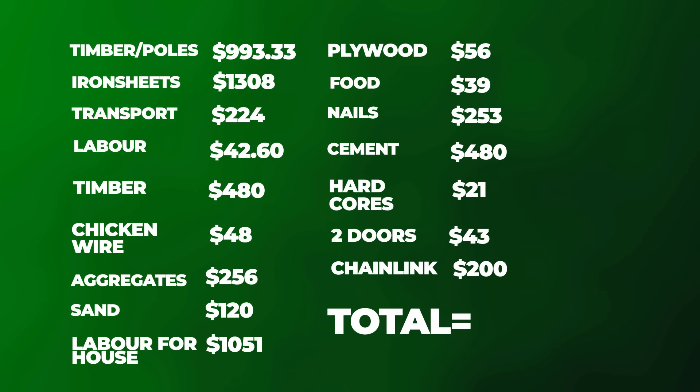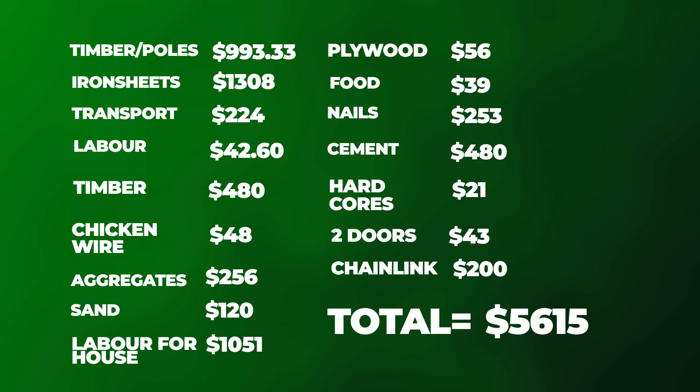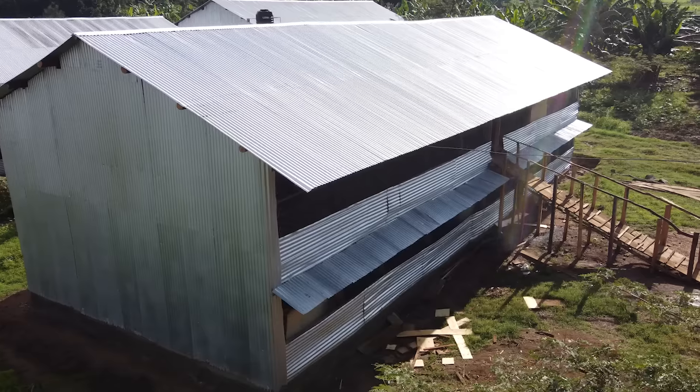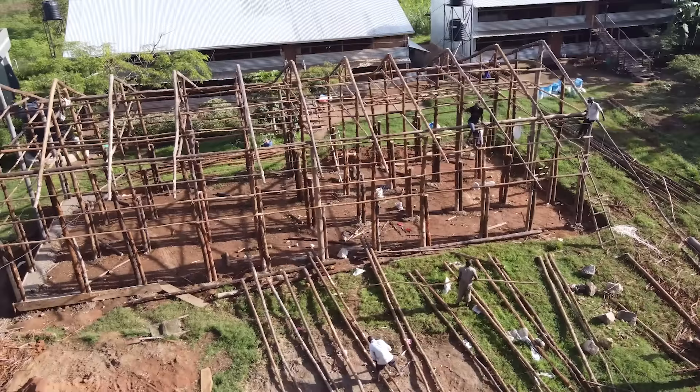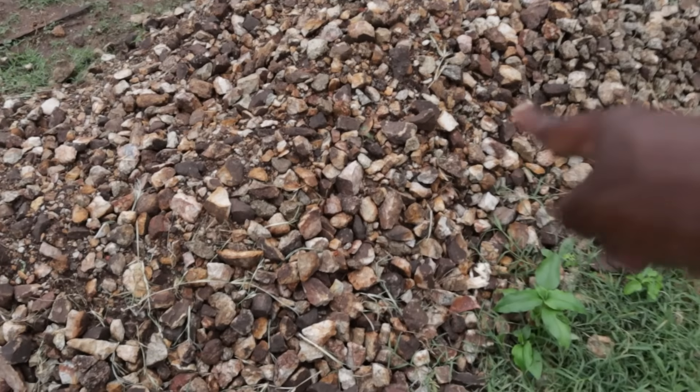When we put all that cost together for the construction of this chicken house, it came to a total of about $5,615. It was a bit more expensive than the second house because of a few reasons I've told you, but I personally feel like it's a cost-effective price — not too cheap, but not too expensive. I don't think you're going to find many countries where it's much cheaper to build a structure like this, because a lot of the raw materials are readily available. The stones for aggregate are very available close to this area, and there's a cement factory less than 30 kilometers from here.